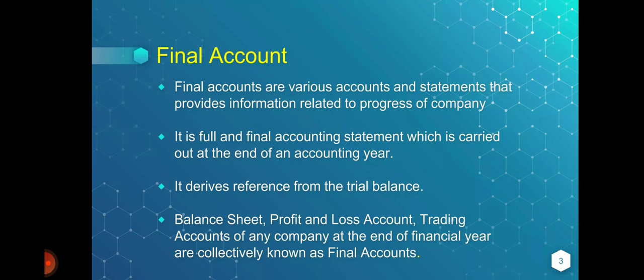It is prepared at the end of the accounting period. Final accounts are normally prepared at the end of the accounting periods. Final accounts are prepared with the help of the trial balance. So with the trial balance, we prepare final accounts. Final accounts include balance sheet, profit and loss account, and trading account of a company during the particular financial year.